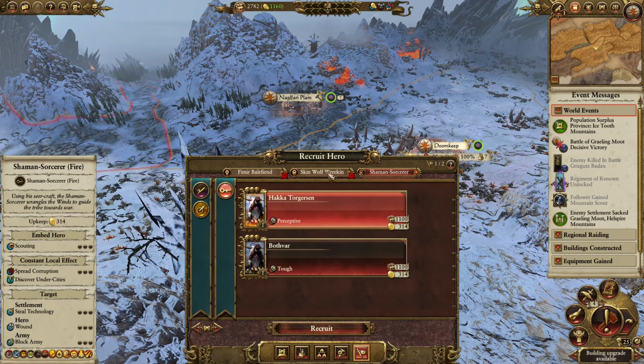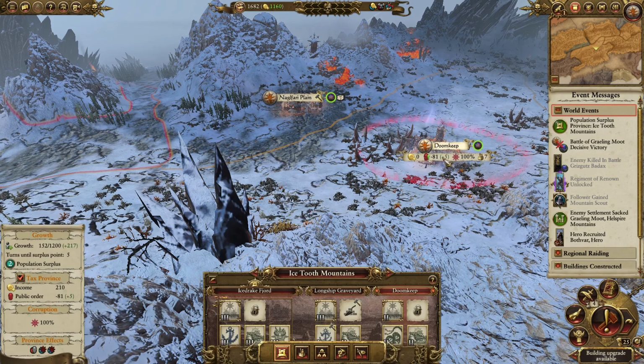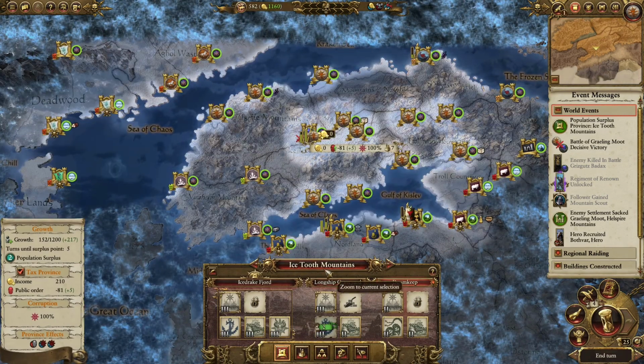We can recruit and disband fire shaman until a good trait pops up, and the next one will hang out in our newer army to level. But it's turn 25, and I think we're in great shape. We have tons of land that's growing well.